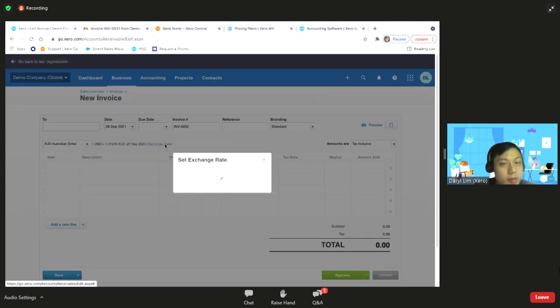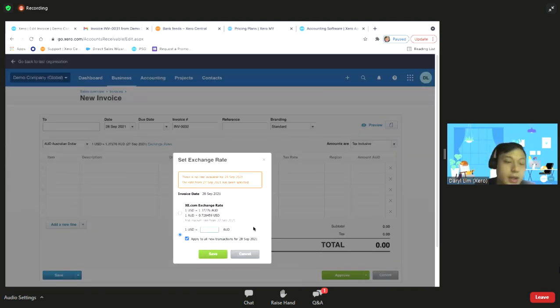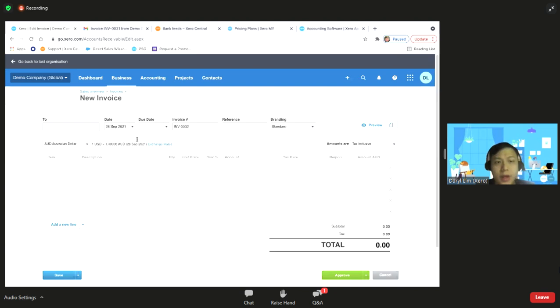If I'm not happy with this, I can just overwrite this manually. Maybe I want to use 1.4, for example. You can see it's easily overwritten. Okay, 1.4. So yeah, you can just easily overwrite this.